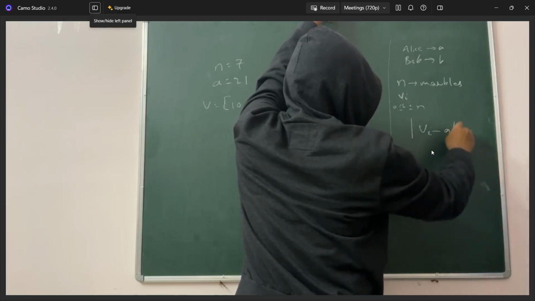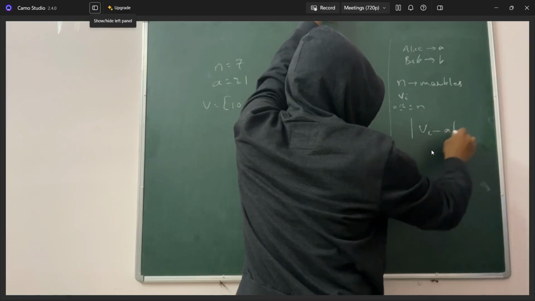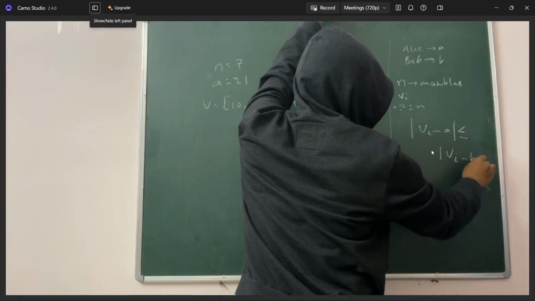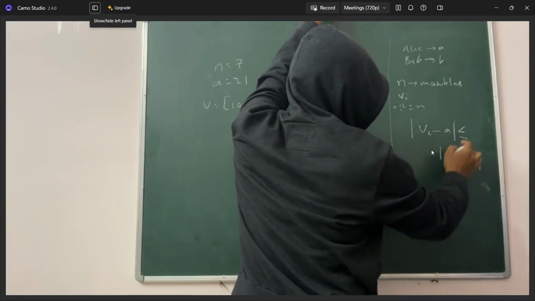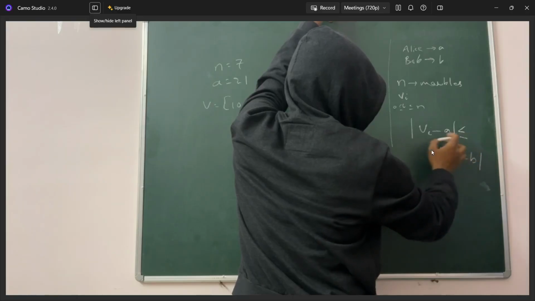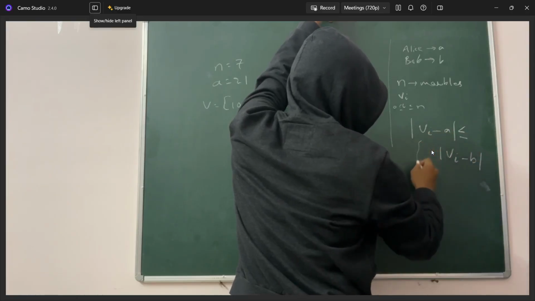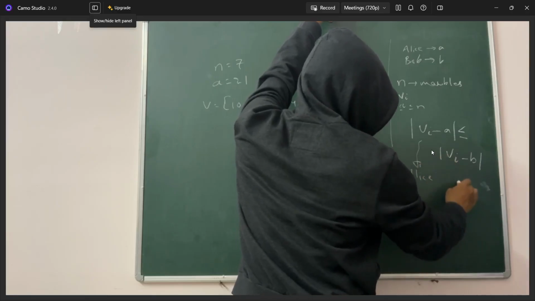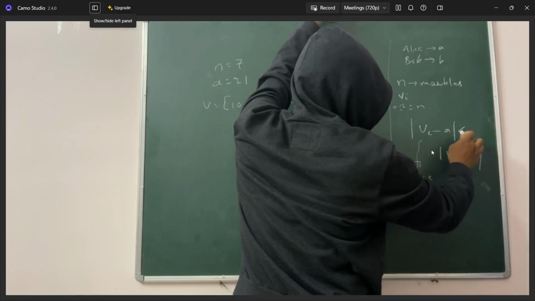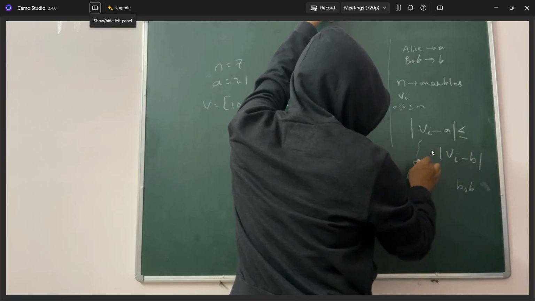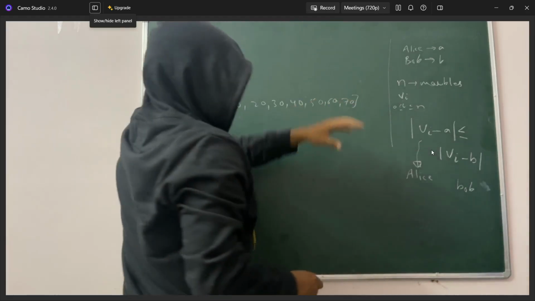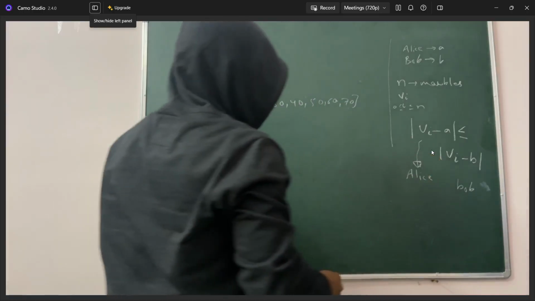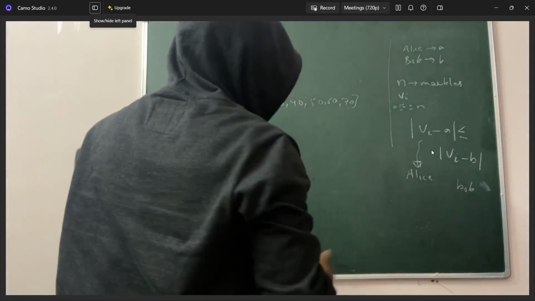If it is less than or equal to the absolute value of vi minus b, where b is Bob's, then Alice gets the point. Why am I taking less than or equal to? Because if it is less, then obviously Alice gets the point. If it is not, then Bob gets the point. But if both are equal, then Alice gets the point, as they have said in the question. So if |vi minus a| is less than or equal to |vi minus b|, Alice gets the point, else Bob gets the point.